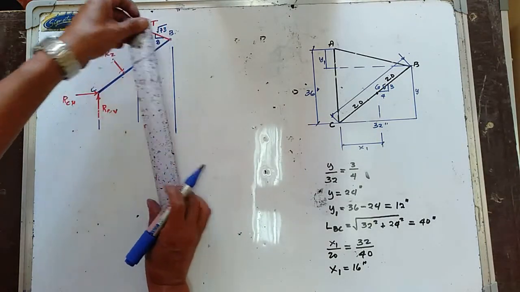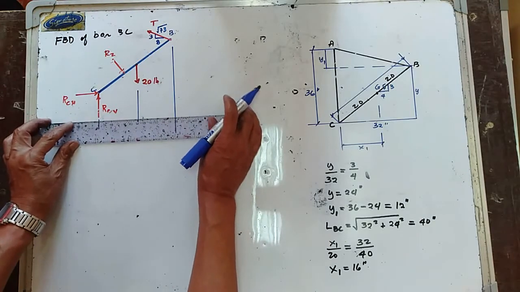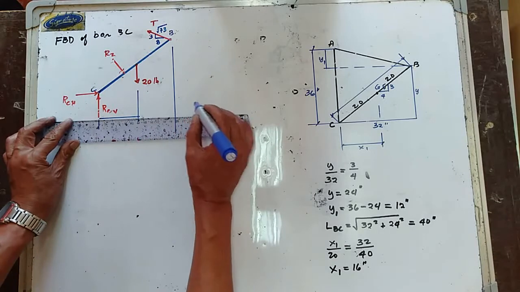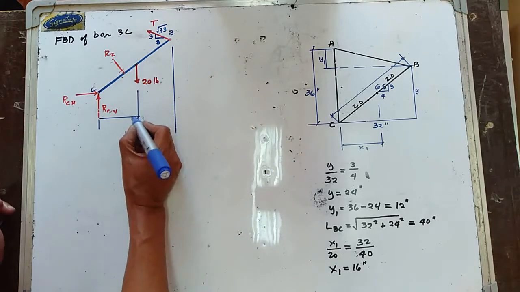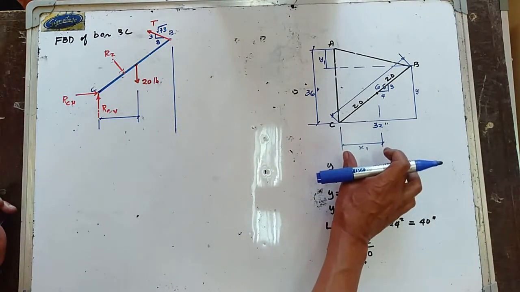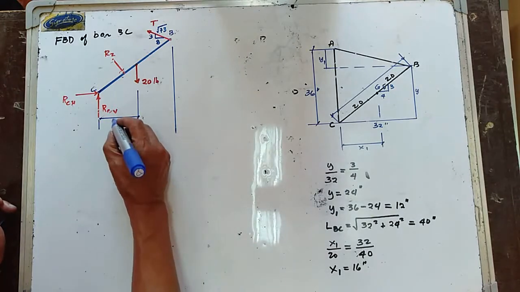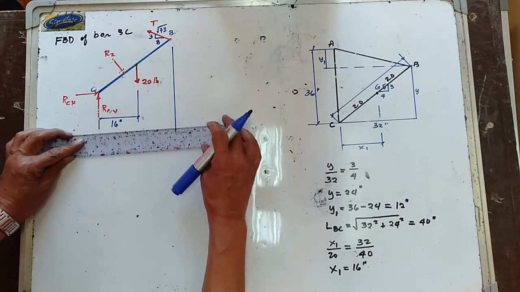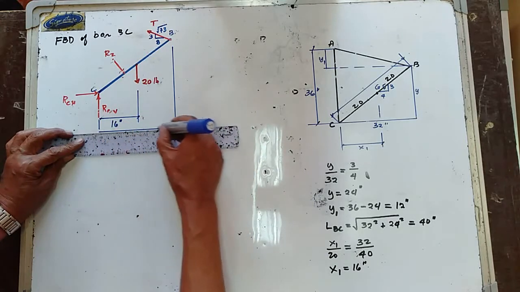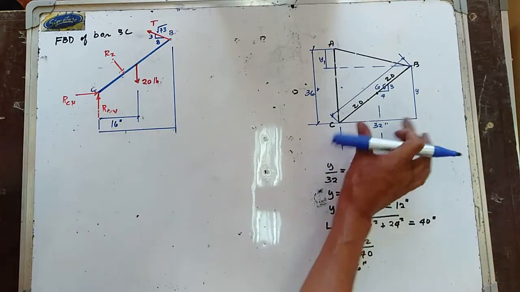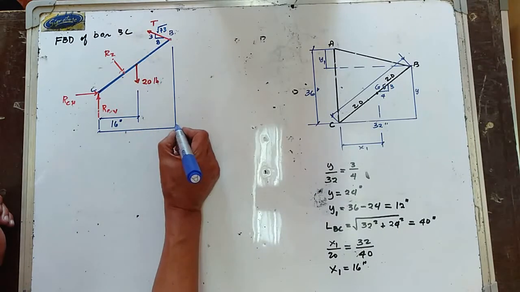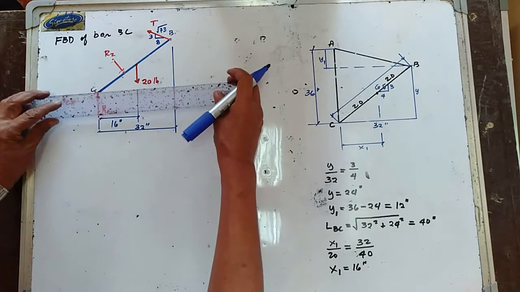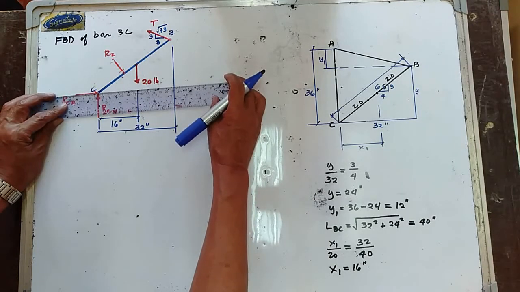Okay, try to take note that this one in here is your x of 1. So this is your x of 1, and your x of 1 is equal to 16 inches. This is now your 32 inches. We have 32 inches.